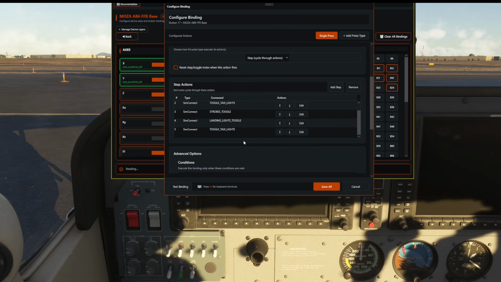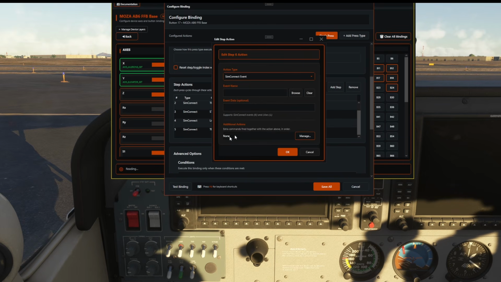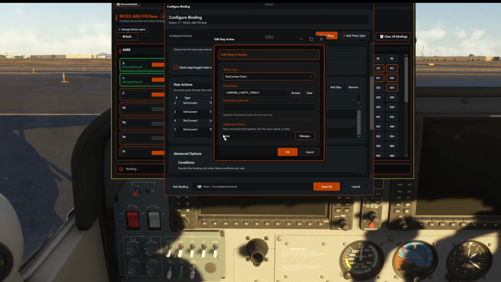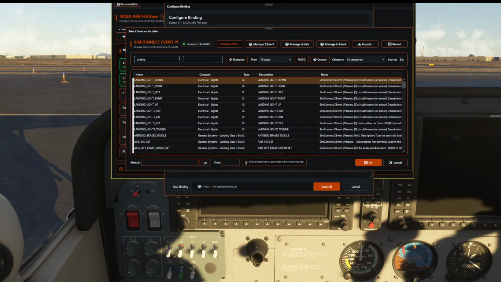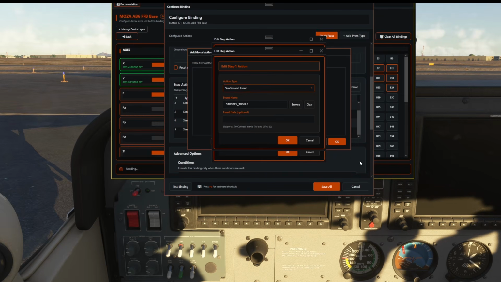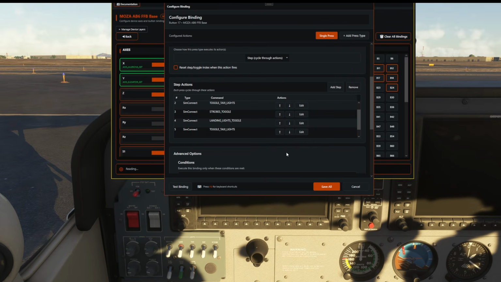Okay, now we've landed. We're ready to turn off the runway onto the ramp, so we need to get that strobe light and landing light shut back off. Again, landing lights stay on the toggle there, but we also need to shut the strobe lights off this time. So there's that. Hit OK, hit OK.